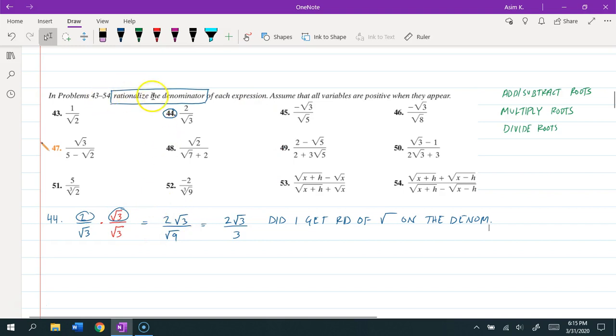The end of rationalizing the denominator is that the denominator needs to be something that is just a number, because rationalize means to make it into something that is a rational number. I'll just have you know that there is something called irrational numbers, and an example of one would be the root of 3.